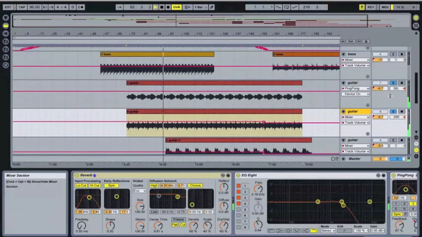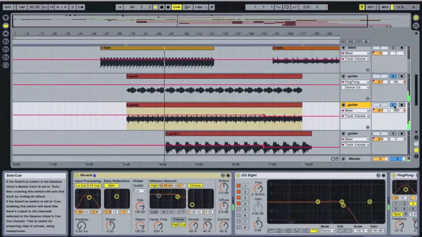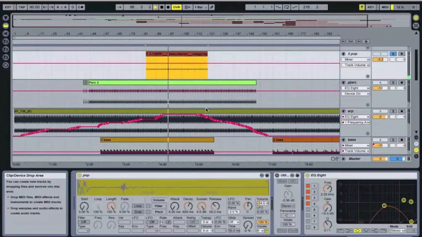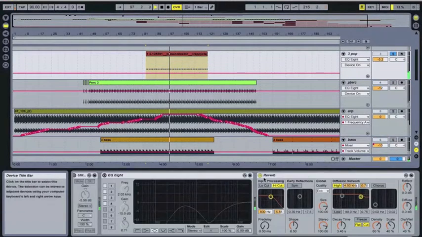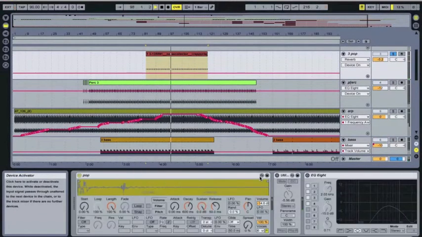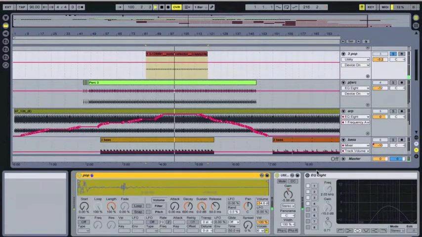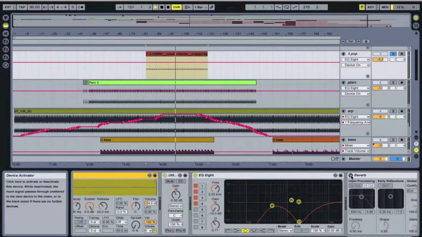Just to give it that extra bit of something else, just so it's not the same guitar looping around and around and around. It's quite nice to put a bit of reverb and a bit of delay so the tails are kind of coming in and out. There's two different things playing in each ear, and it's pinballing around with this synth and everything else. I don't even know what this pop thing is. I must have got it years ago.